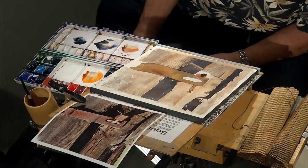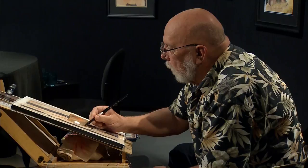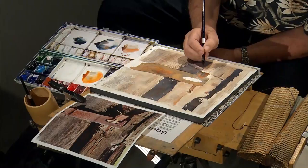So just keep going, and as it dries, it'll act differently. You can keep painting to a certain point, and then at a certain point you have to stop. You have to stop and let it dry thoroughly before you can start painting again. So you work in layers on your paintings? I do. Normally called glazes. So when this dries, I could do another glaze on it. I do what I'm doing now, and it'll make it darker. Thicker paint, it'll get darker, if I want it to get darker.